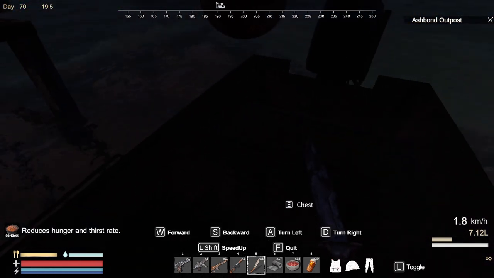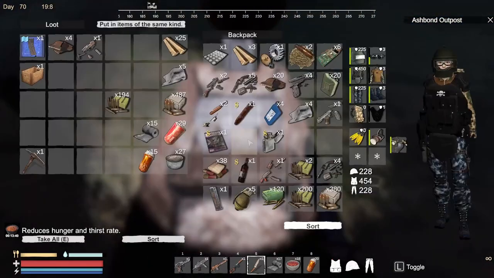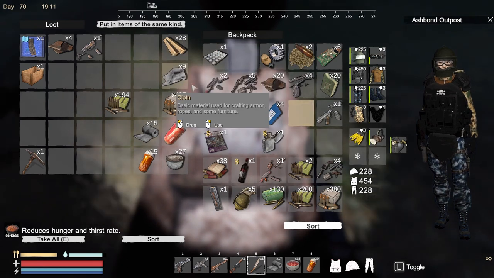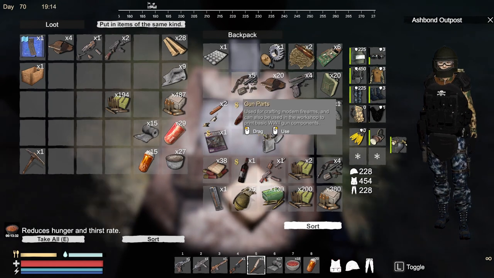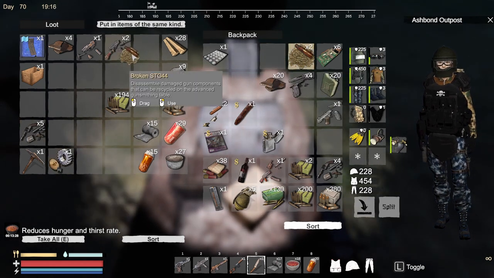Good stuff. Now, on the ship please, lights. Let's see. We're gonna keep the wood and the cloth. We're gonna drop the chemical. We're gonna keep the broken guns. These guys, we got a bunch back. These guys, we don't have a bunch.